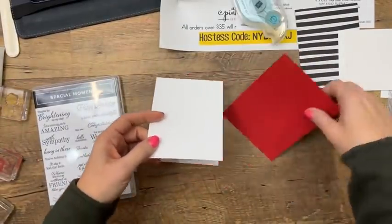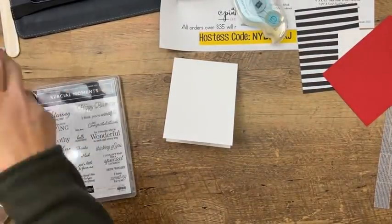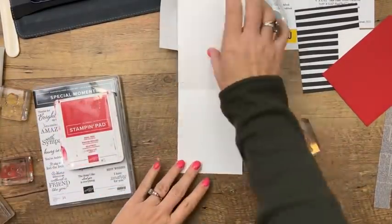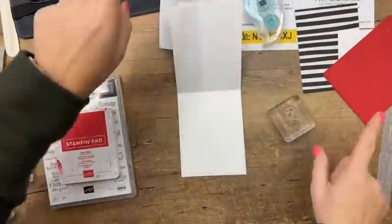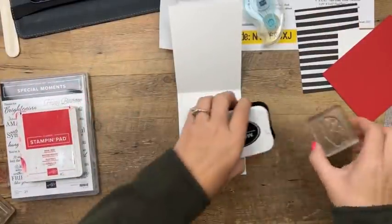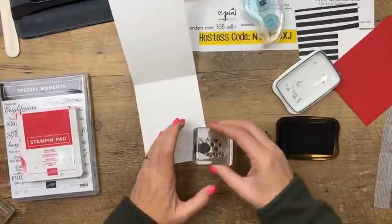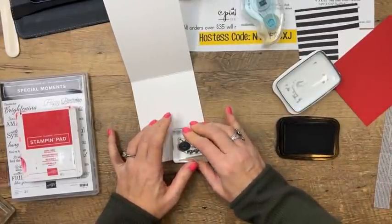Okay, no, before we do that, we're gonna do some stamping. So there's no fussy cutting. You're welcome, no fussy cutting. We are going to use this little guy, if I can find my black ink pad. Where is it? Right here. Okay, little cutie. Memento black. I panicked for a second. I thought, wait, this one's supposed to be red.